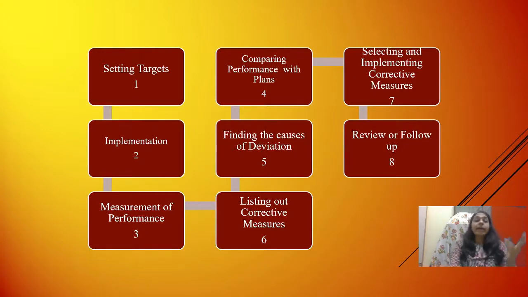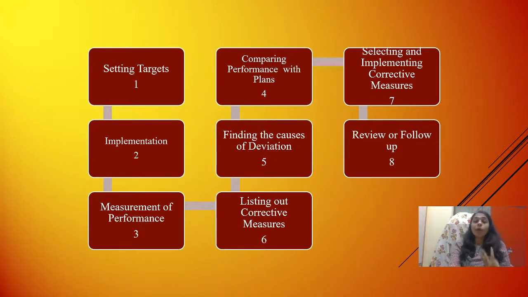That means I have to organize resources, I have to direct the subordinates, who is going to do what, how the team is going to function. Everything comes under implementation. The third point I have is measurement of performance. Once I have executed my plans, I have to check whether I was able to achieve, say, at least 6,000 till November and 8,000 till December. So I know what I had thought and to what extent I reached there.